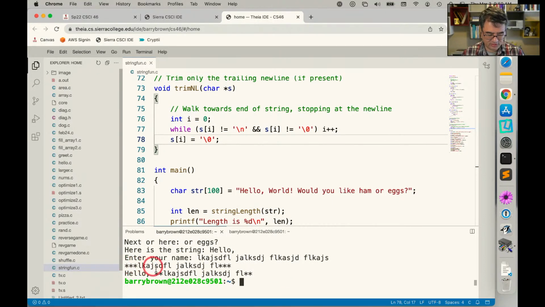Here's the first printout before we've trimmed it off, and you can see it has actually truncated my string. It truncated it right there, that was the 20th character. So the rest of it is still sitting out there. And then here, it left the string untouched. So it didn't remove any characters, which might have happened if we had just blindly taken the previous character and replaced it with a null. So this worked pretty well, I think.